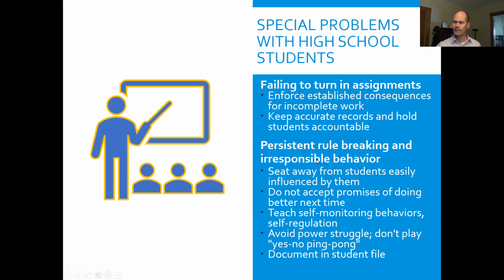But we want to think about students who are perhaps behaving inappropriately or irresponsibly. You might think about getting them away from other students that are causing them to want to show off or that are being a bad influence on them. We can talk to them about self-regulation. "Hey, this is just not socially acceptable. This is not going to work. You need to think about your behavior and activity long-term. This is not going to be good for you." Having that kind of conversation with them can be wise as well.